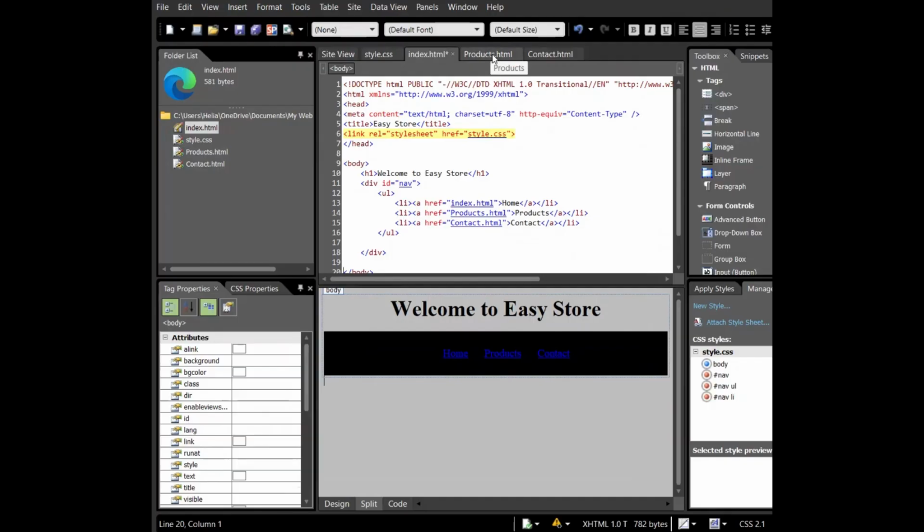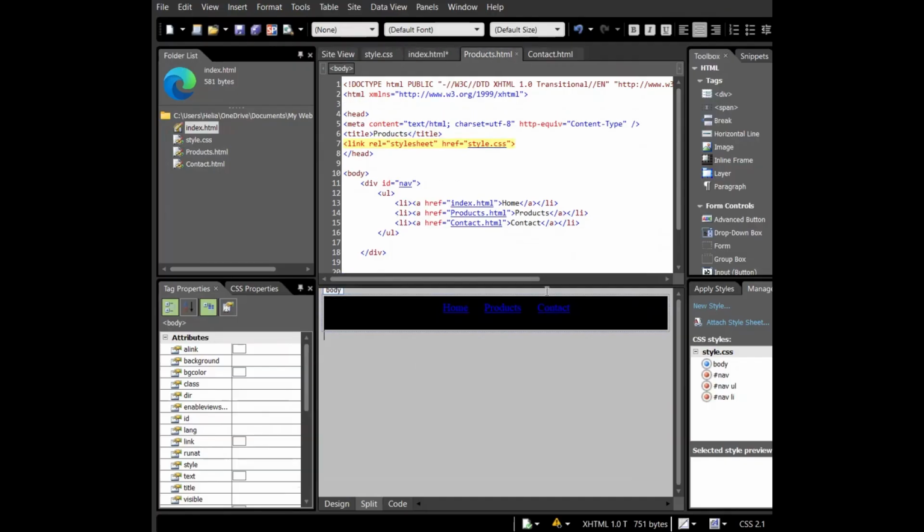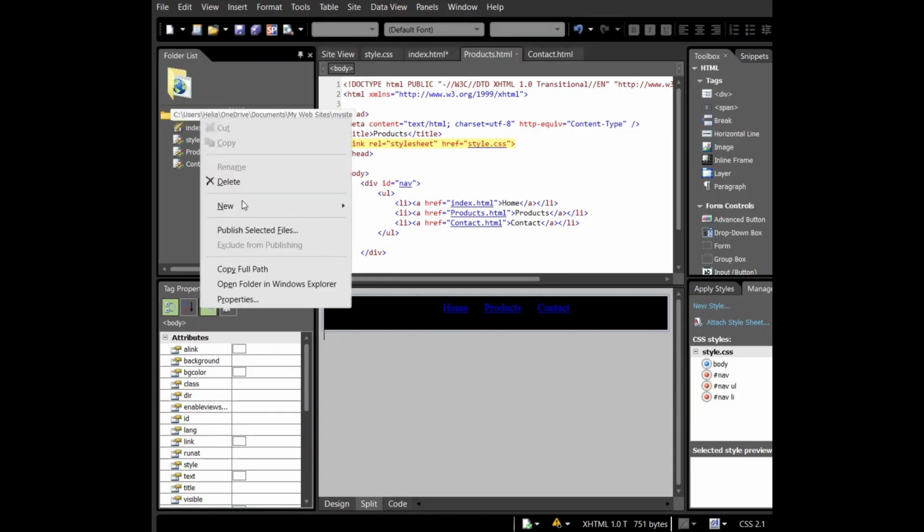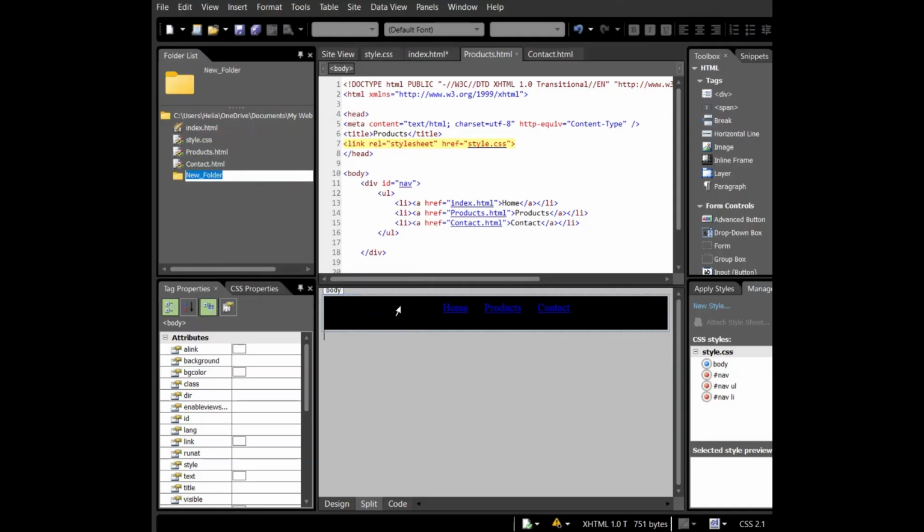Now let's go to the products.html, and I want to add some products here. You can download the pictures or anything that you want from the internet. If you want to be organized, you can create a folder here and put your pictures inside of that folder. Inside of my folder, I am going to create a new folder because I want to put all of my images there. I am going to name this images.